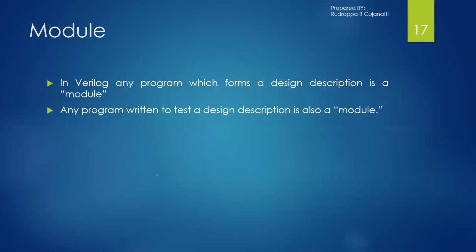Another definition of a module: in Verilog, if any program gives us the design description, then we call it a module. Any program in Verilog which gives us the design description can be termed a module. Also, any program written to test some design description. You might write a Verilog program just to see whether the intended operation is being performed, that is, you are testing the logic or some other aspect. Even that we can call a module.